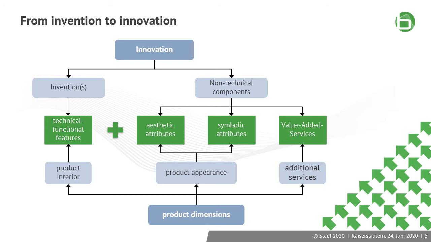The change of perspective from the individual invention to innovation as a bundle of technical and non-technical components thus shows further links for protection and makes clear that protection of intangible resources is not necessarily linked to technical functional product features. With the consideration of these further product dimensions, further protection instruments suddenly become accessible to the company. And the individual components can be used as possible starting points for protection instruments like trademarks or industrial designs.